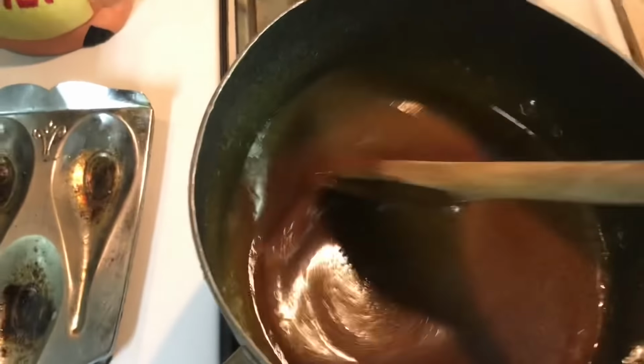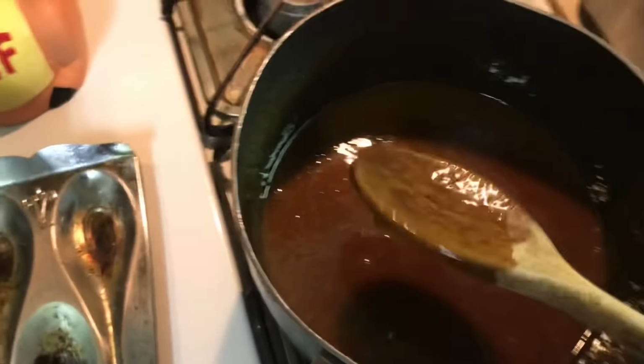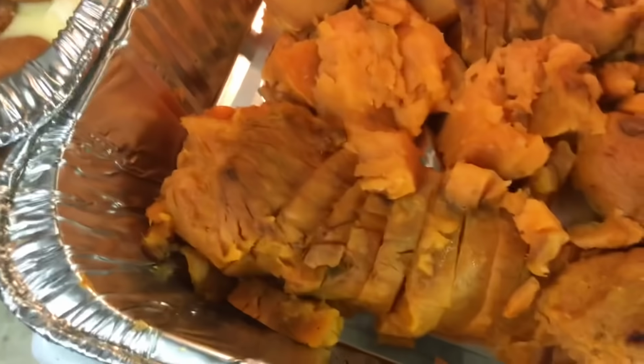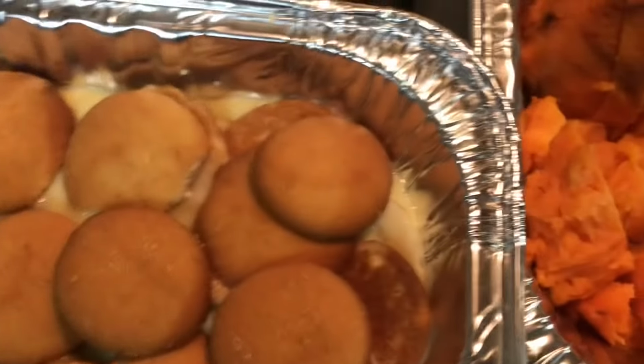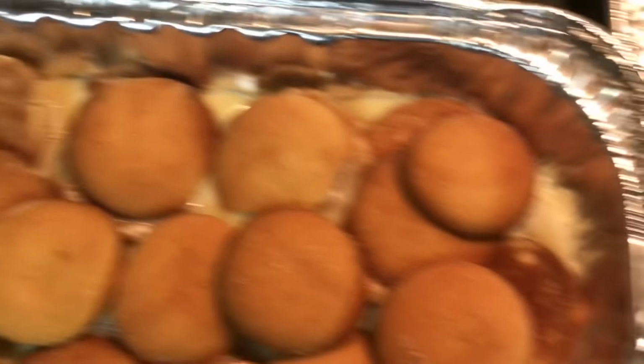Okay, y'all, I'm back here. Look at that nice sweet potato glaze. I know y'all seen that. Y'all seen the recipe for this before. If you haven't, what have you been doing? All I'm going to do, y'all, I just pour the glaze right on the sweet potato here, the ones in the back. Get enough glaze on there. And the key is, y'all, just let it soak in there.